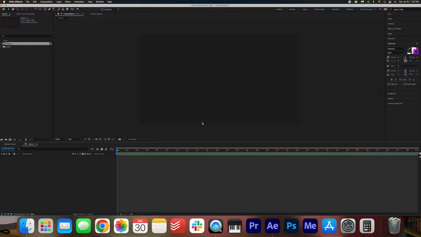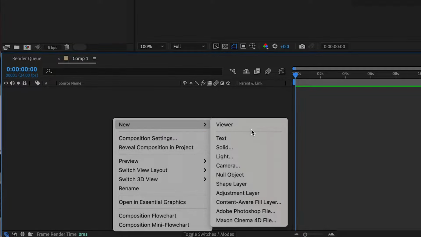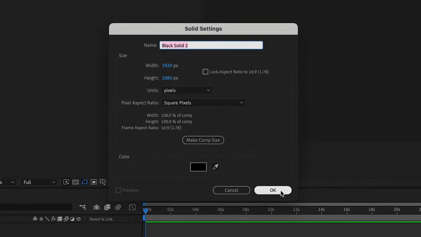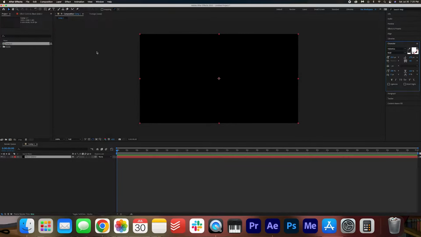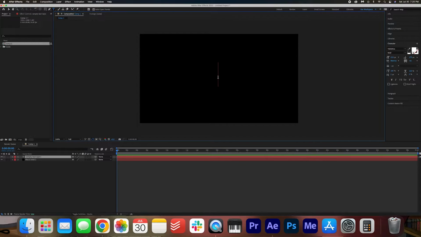So now I'm going to right click in the composition and create a new solid. Just a regular black solid is okay. So now we're going to make the text. So go ahead and click your horizontal type tool and then click in the center of the screen here. I'm going to choose a word that I want repeated. In this case, I'm just going to make it simple and I'm going to name it REPEAT in all caps. I find that all caps looks a little better.